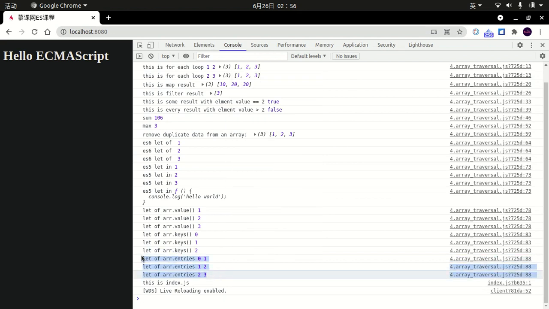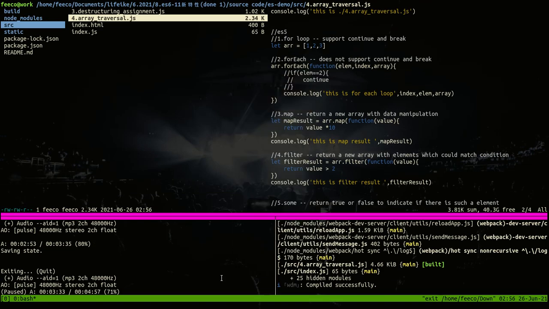Right here, entries, you get both index and values from it. Yeah, this is pretty much everything.